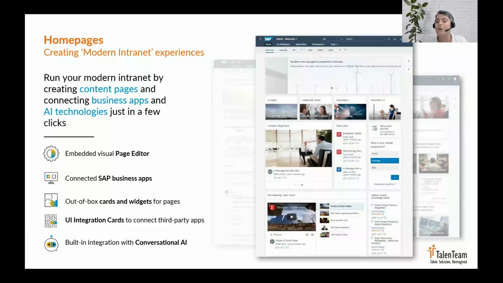Okay, so not all the information should be kept on the home page, but at the same time it should work as an entry page to the different sections of Work Zone. Okay, you can add your news, your updates, and your featured content on the home page so that it is available to the end user as soon as they go inside the system.